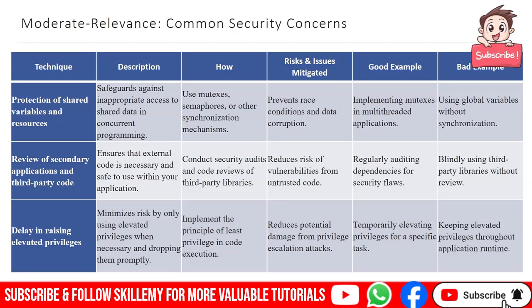To mitigate these risks, I recommend utilizing synchronization mechanisms such as mutexes, which ensure that only one thread can access a resource at any given time. Semaphores can also be employed to control access to shared resources based on counting, providing a more flexible approach. By implementing these techniques, we maintain data integrity and consistency, ensuring our applications function as intended even under concurrent conditions.